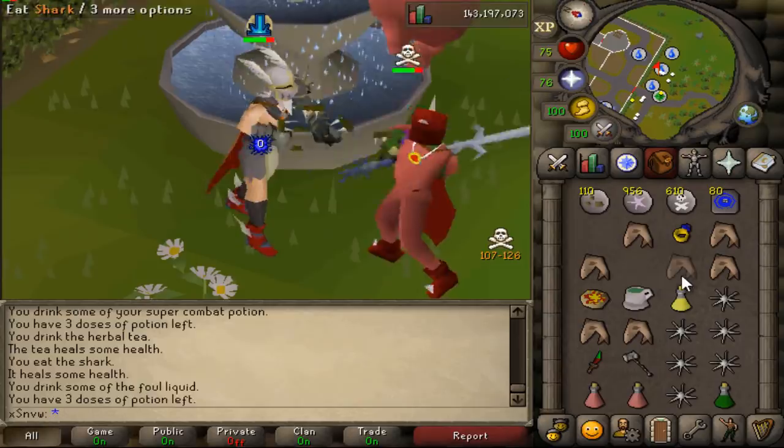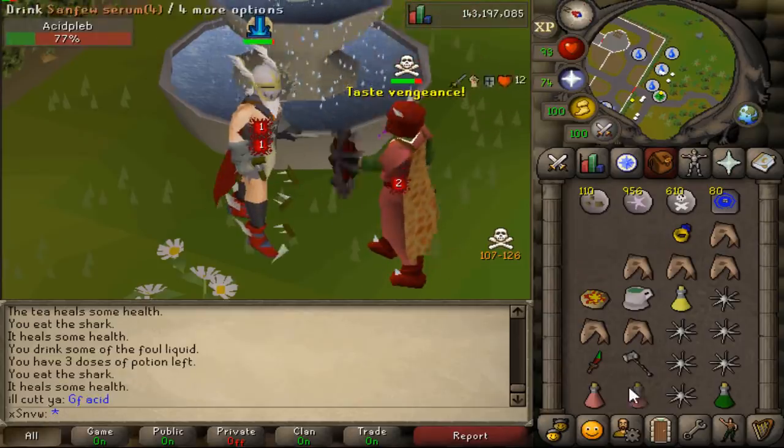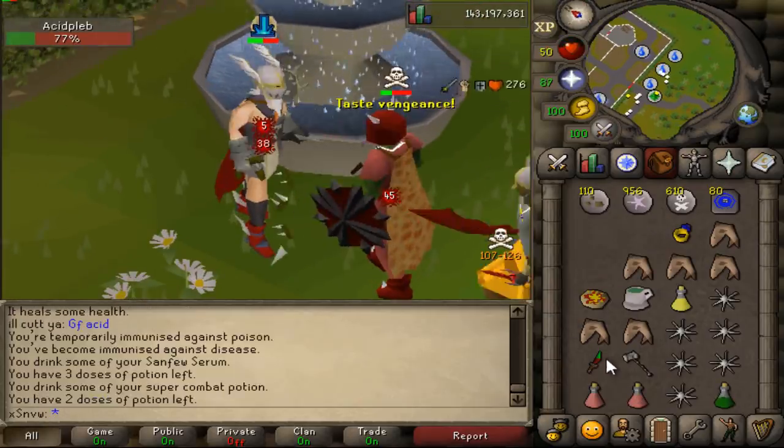Oh man. Don't spec me. Sorry for that save, man. I shouldn't have ate there. This guy's in nuke gear.